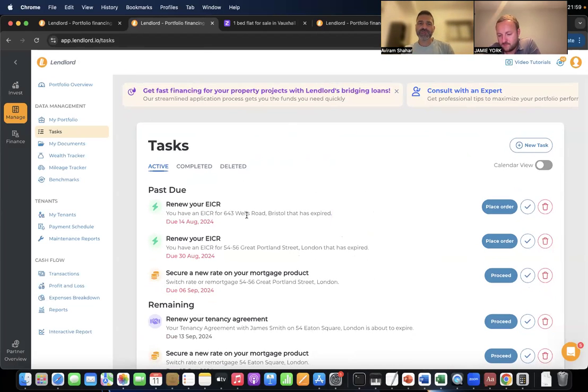No, unfortunately not. It's just per property, but it's a good idea actually to add. I'll write it down. Yeah, I want to be able to say like investor one, you've got a busy month coming up, and it's on the X, Y, and Z properties, and it's these things. Actually, yeah, I think tasks should be filtered also by owner. Something that perhaps we can add. It's not a problem. Great.